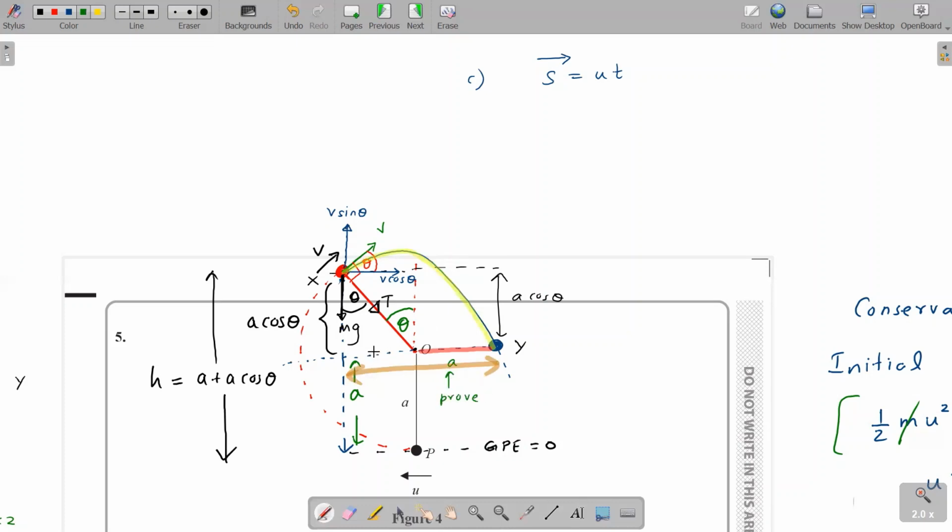Okay, so this distance, however, is fixed. Who is this? This is A sine theta. So let's say this distance is x, because we have to show that x is equal to A. Okay, so then shall we input the values? S equals ut. So what's the u value? So u, the initial horizontal velocity, is?